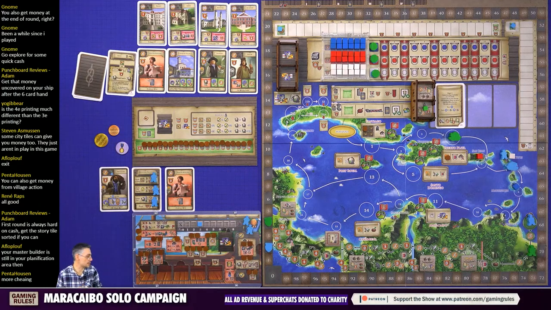More cheating. Yes. Oh, it's going to be completely cheating. Basically cheating the whole game. Cheating and undoing, and then cheating again. Right, I think we're done.